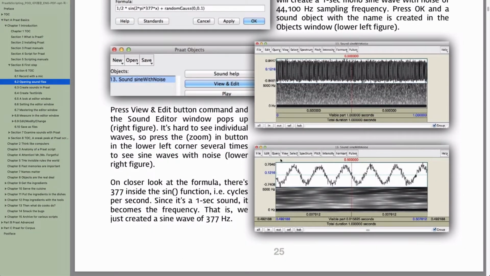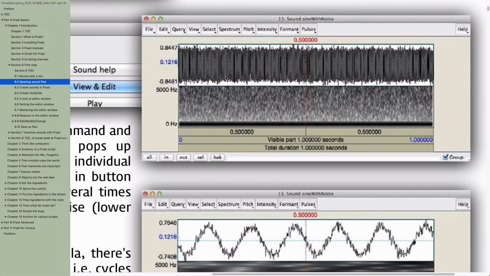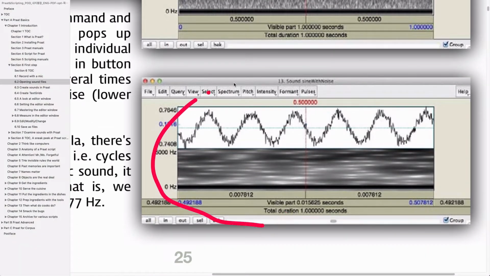You can also press one of these buttons here. These are shortcuts for the commands that are inside the View menu. All for show all, in for zoom in, out for zoom out, sel for selection, zoom to selection. So if you press the in button, zoom in a couple of times, then the editor window will look like this.